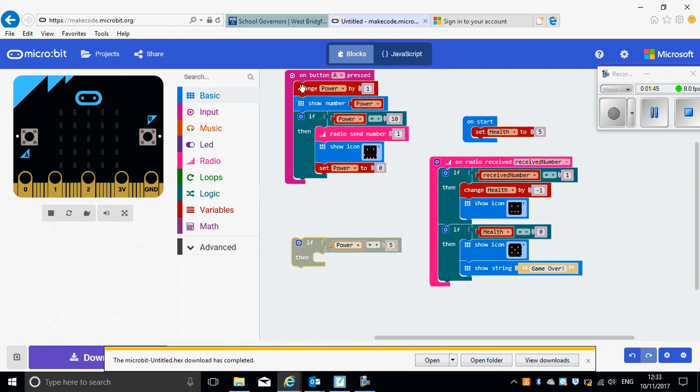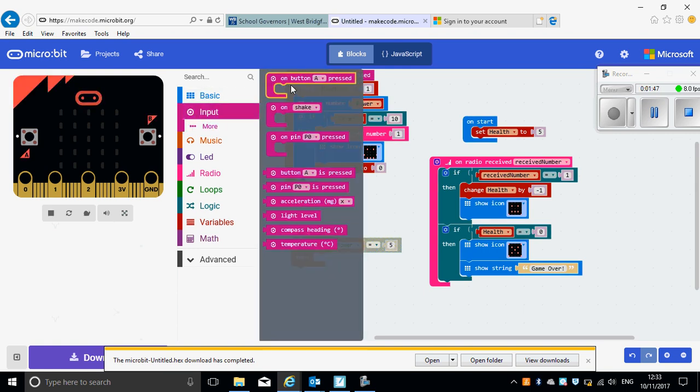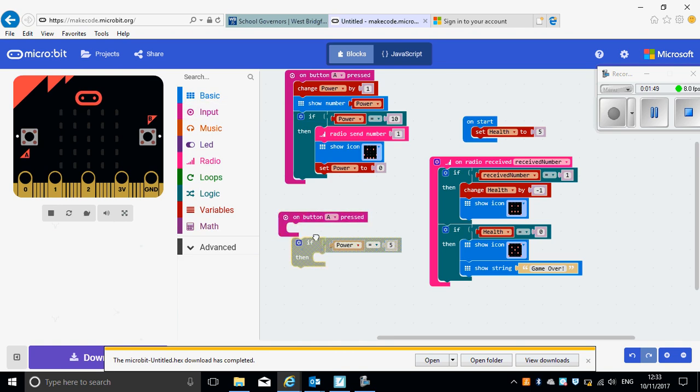So just like here, I've put that inside if button pressed. So now it says, if I press button A, and if power level equals 5, then do something. So if I just get rid of that, you can see what I've done here is say, the thing I'd like you to do is send the number 1 to all other BBC micro:bits through the Bluetooth, and then show a happy face. Now, this comes the interesting bit.